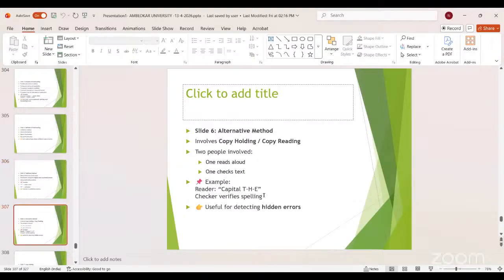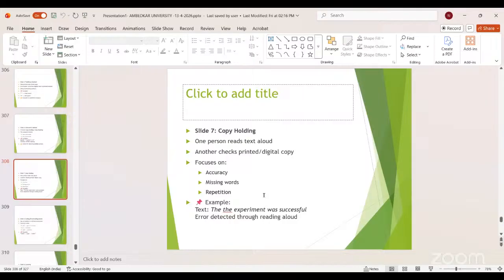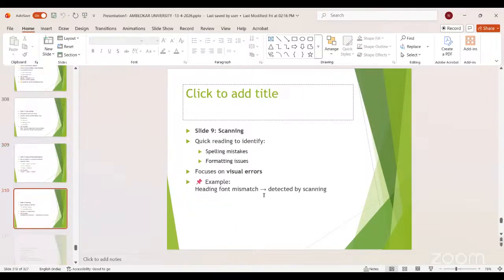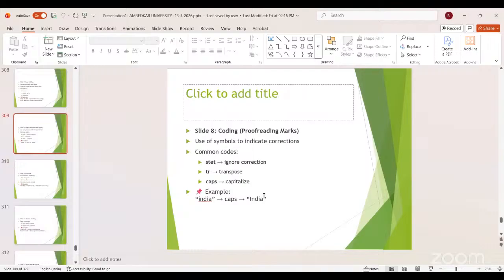And then again, we've also discussed the alternative method of copy holding and copy reading, where two people are involved. One reads aloud and the other one checks it. Next, coding, where symbols are used to indicate corrections, like we have certain codes, expressed with the help of gestures or a set of letters.